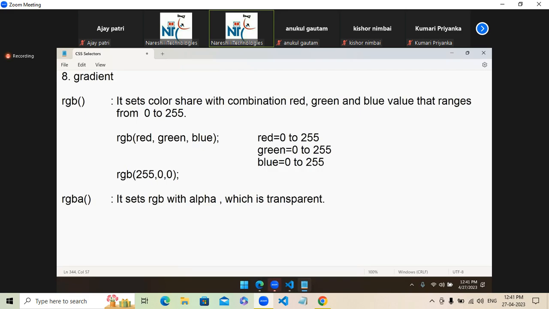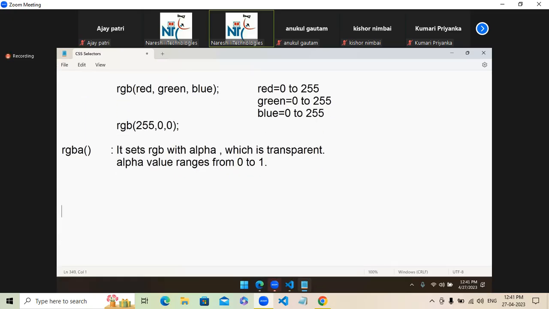The alpha value ranges from 0 to 1. Already we saw this while working with the Netflix designer. So we have red, green, blue, and alpha.